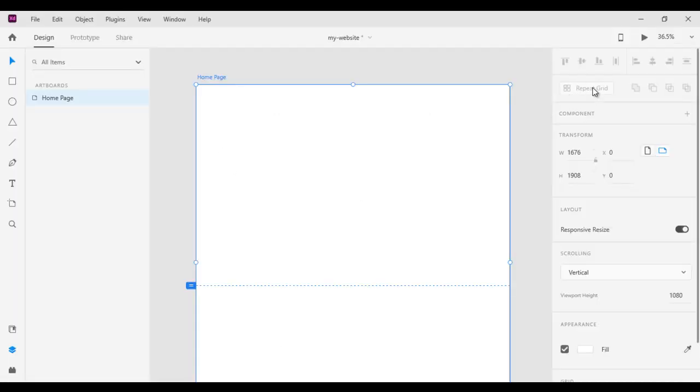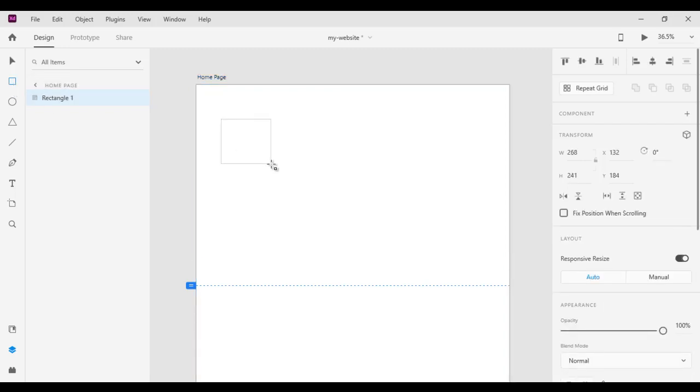Repeat grid option allows us to repeat the selected object or objects horizontally as well as vertically, guys. For example, I select the rectangle tool and draw a square box. If I want to repeat this horizontally and vertically, all I need to do is click on the repeat grid option and then we get the handles.